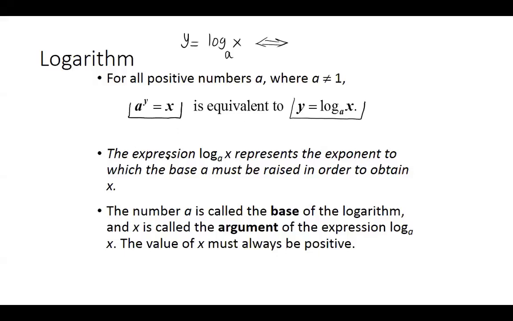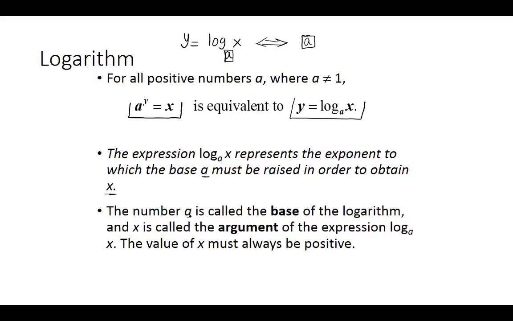So the expression of log, the symbol here for log, this a is the number which is the base of x. So log of x with the base a represents the exponent to which the base a must be raised in order to obtain x. So this number here is the base of your log, which would be the same base of your exponent. So my base goes right there. That's the base of my exponents when you want to transfer.